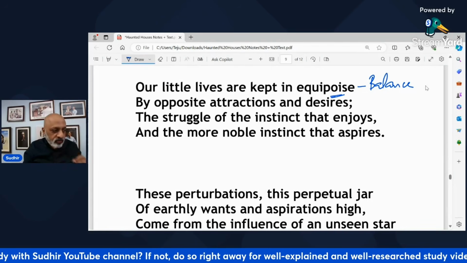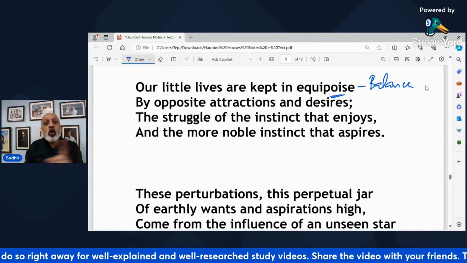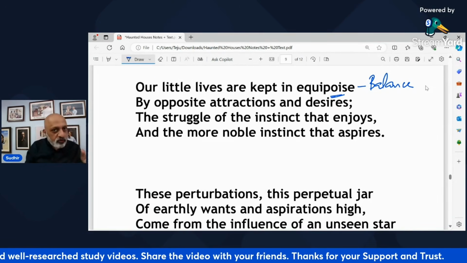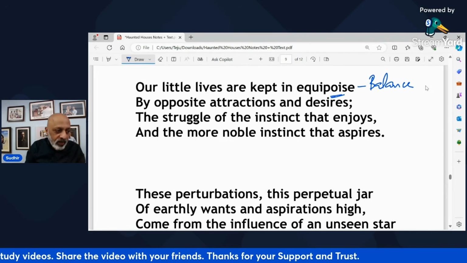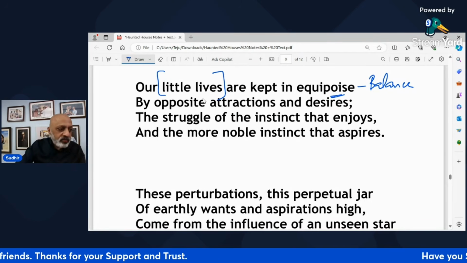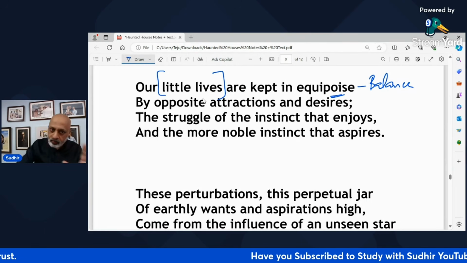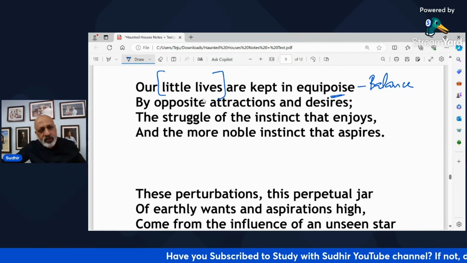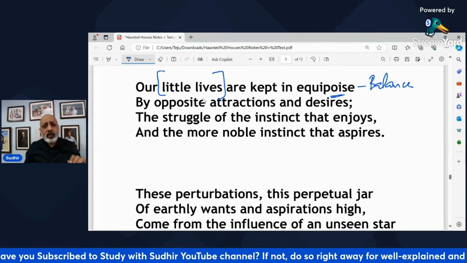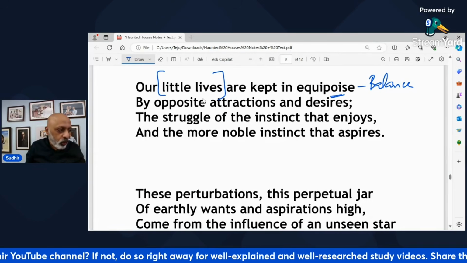Balance. So in the first line, this is talking about a state of equal balance between opposing forces. He's saying that the concept of balance in human life is that our usual lives are pulled in different directions, but somehow we maintain a sense of equilibrium. There are different tensions: this homework has to be done, this project work has to be done, we have to attend some function in the family. So there are different pressures, but we somehow maintain our equilibrium.